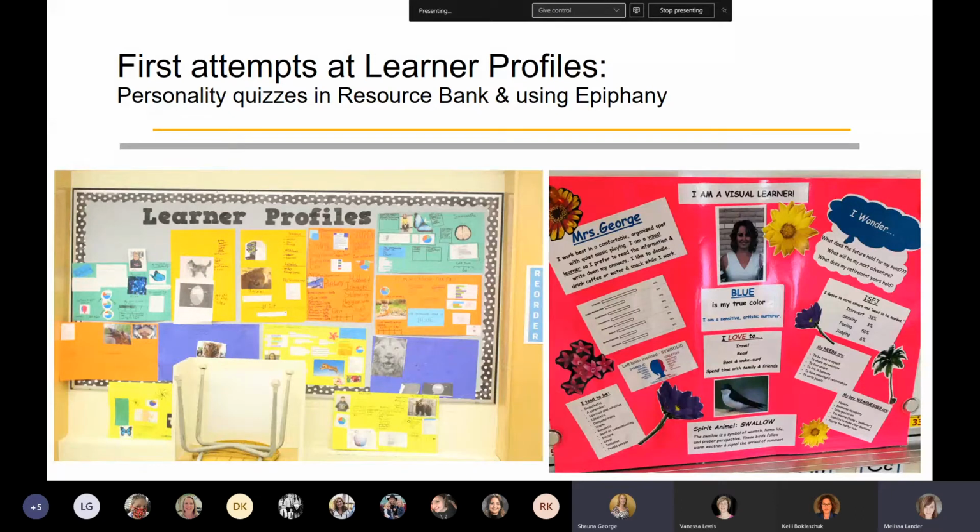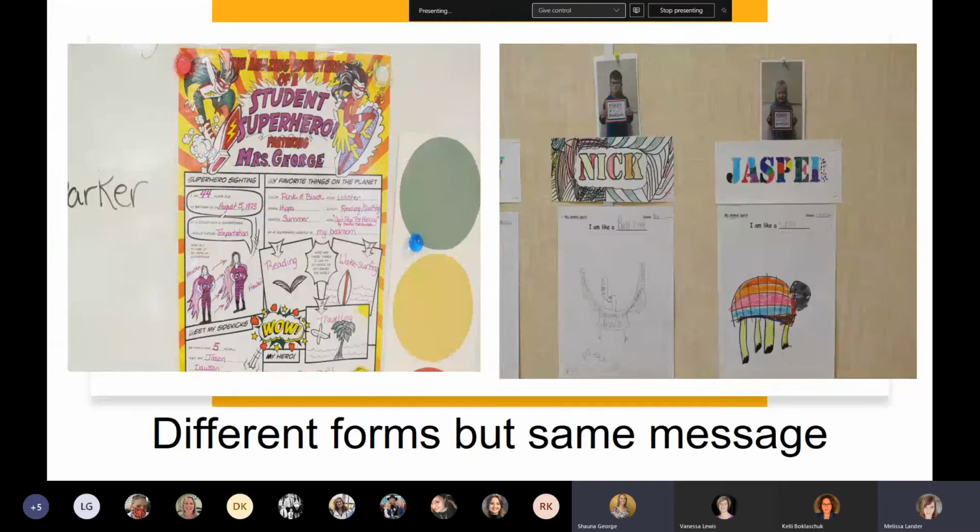So then if we go on to the next slide, this was just some easier things that I did to start the year off. The ones on the left were just posters that I had bought at Teacher's Trunk, but I liked the content because the theme in my classroom at the time was superheroes, and why are we individually superheroes? What do we do great as learners? Where are our strengths? Where are our weaknesses? What do I love to do? What are my main goals?